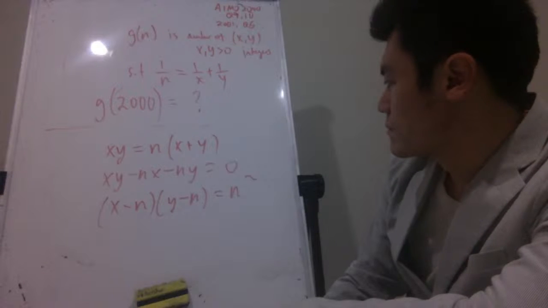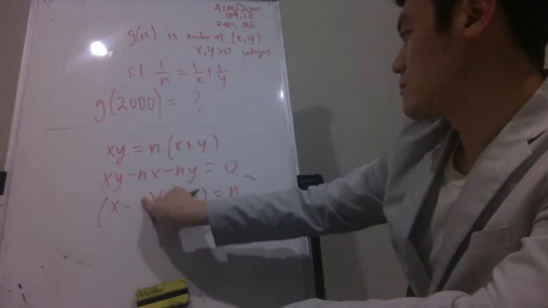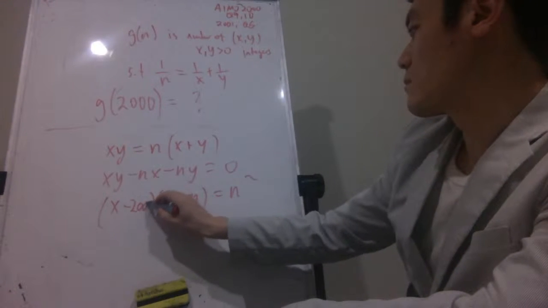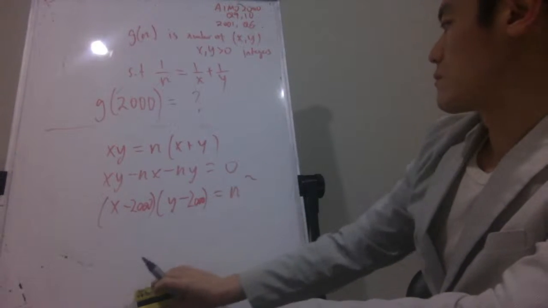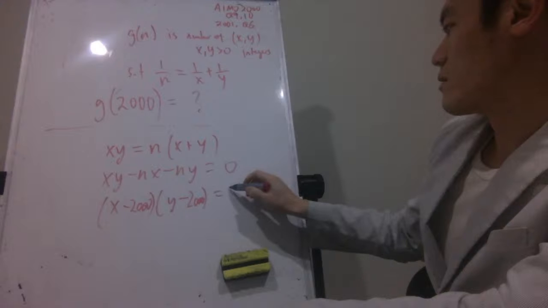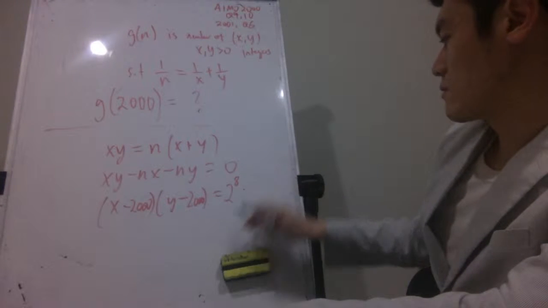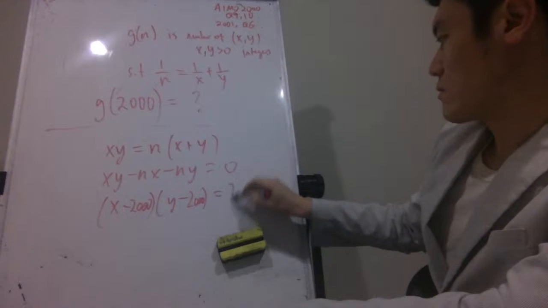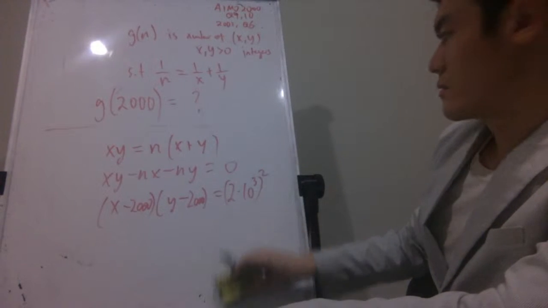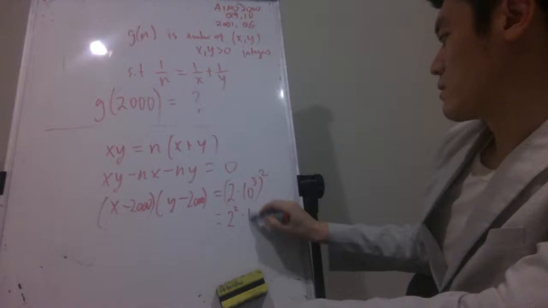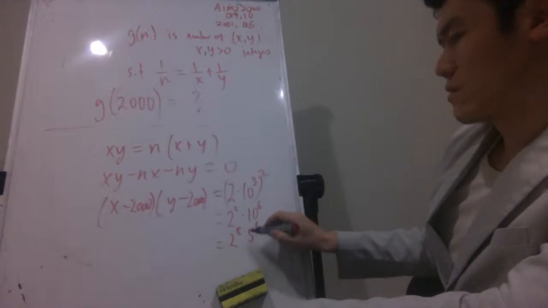Yeah, so in this case it's 2000, right? And so 2000 squared we know is 2 to the 8 times, well, let's just do it. So it's 2000 squared, which is 2 times 10 cubed squared. This is 2 squared times 10 to the 6, and 10 is 2 times 5. So that's how you get 2 to the 8 times 5 to the 6, right?